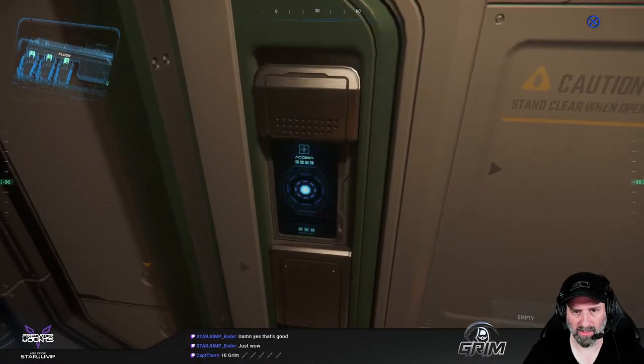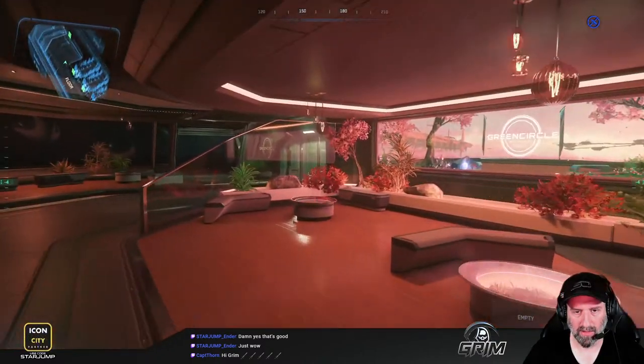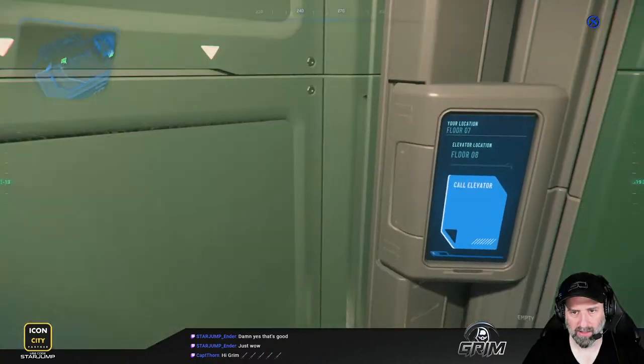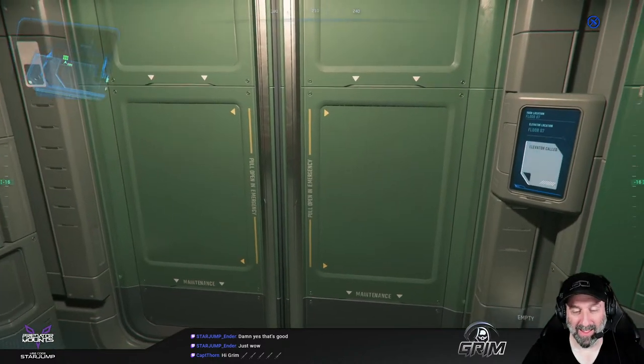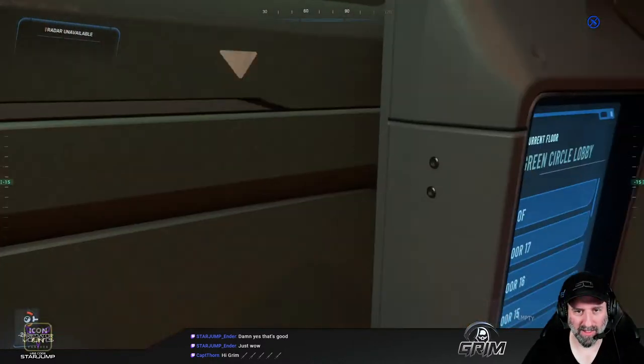Okay, and the new interaction system. So now I just got to press F. I don't have to hold it. Captain Thorne, hope you're well. Salute to you. See, I'm holding down F. I just need to hit the button. That does make it a lot easier. It's going to take some getting used to, though.